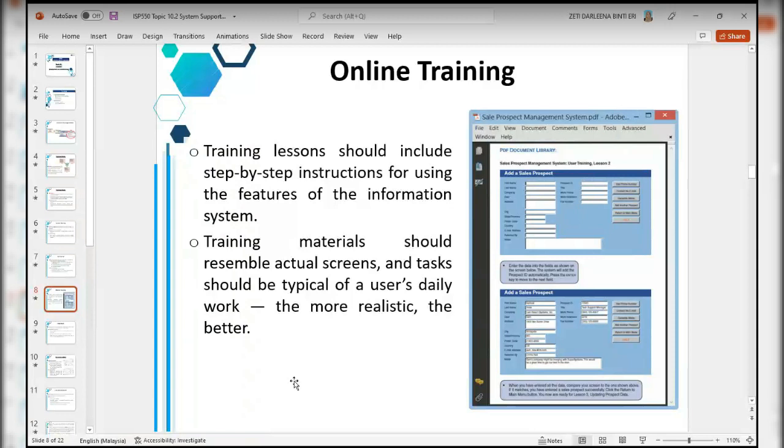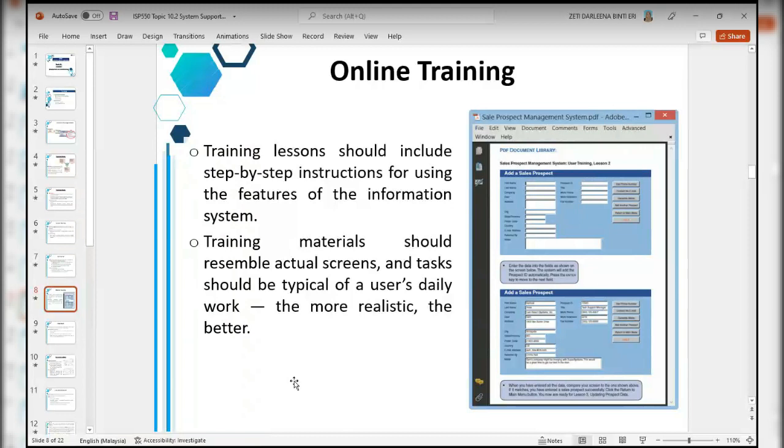Hatta color berbeza pun. Placements of the menu pun. And user mana yang slow tu dia mulalah dia makin tak nampak kan. So kita kalau boleh kena manage lah benda ni. Kita sepatutnya trainers kena project lah. Kena project macam mana keadaan masa hands on tu boleh berlaku.